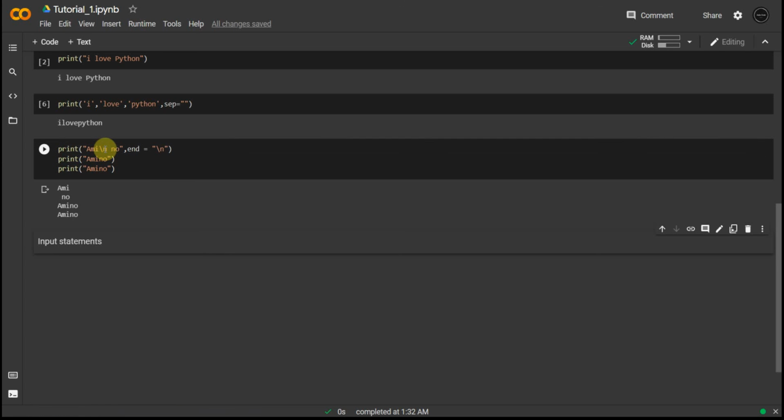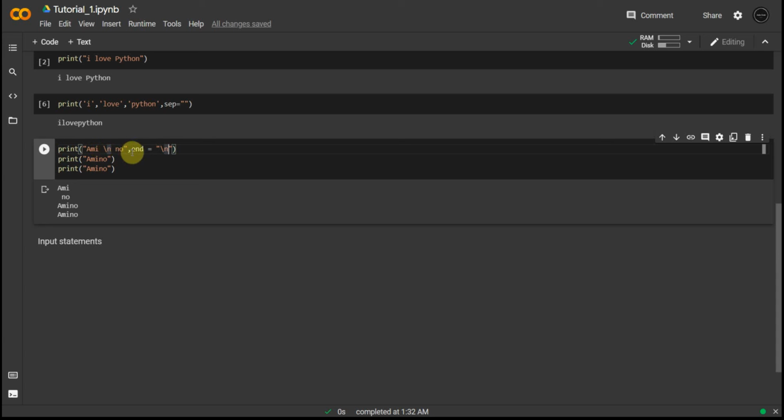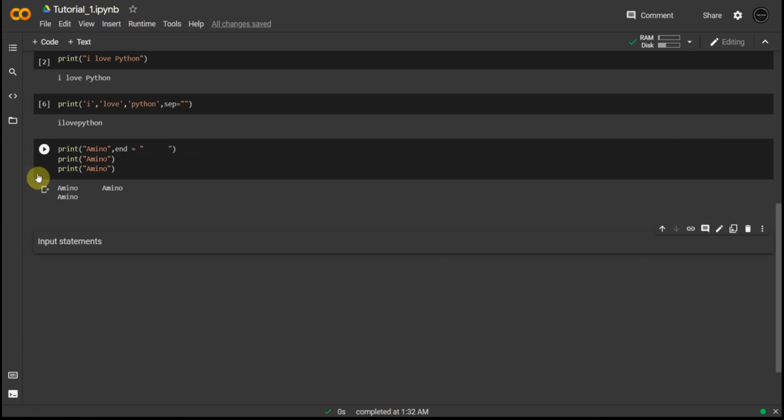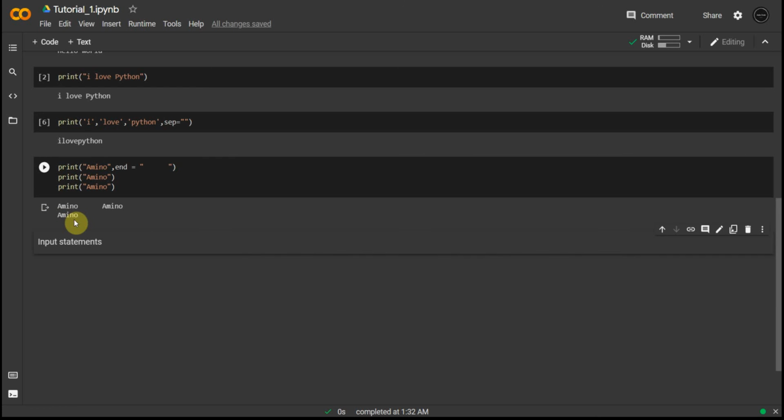So \n is a character that is used to provide the next line to the code, and the default value for the end parameter is always a \n. If I remove this and let us say provide the tab or spaces to the function, then it will change the code like this.